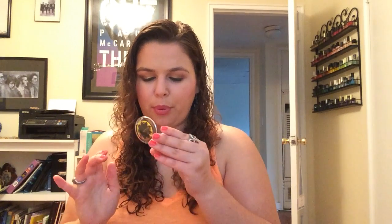Then I got a Pacifica eyeshadow trio. And these are okay. Skinny Dip, Crush, and Lovely are the 3 shades. I am using it today. It's not the gold that I have on my lids, but the brown, this orange, and then my highlight is all from this little palette. I really like the brown. So you have this neutral shade that's kind of pearly. I really like that. And then you've got this copper that doesn't swatch very well, but I really like it in my crease. And then this brown is super soft and pretty.